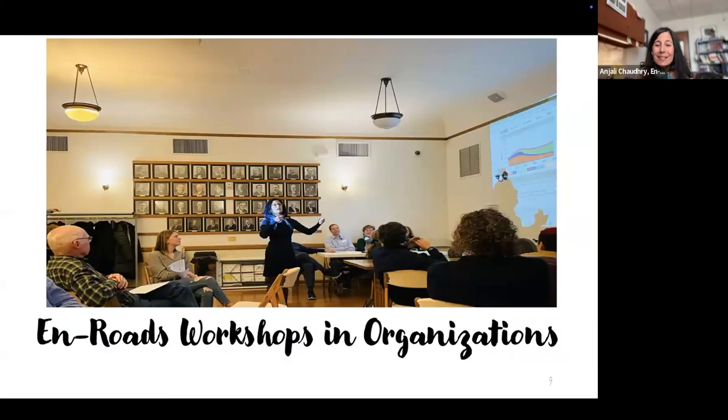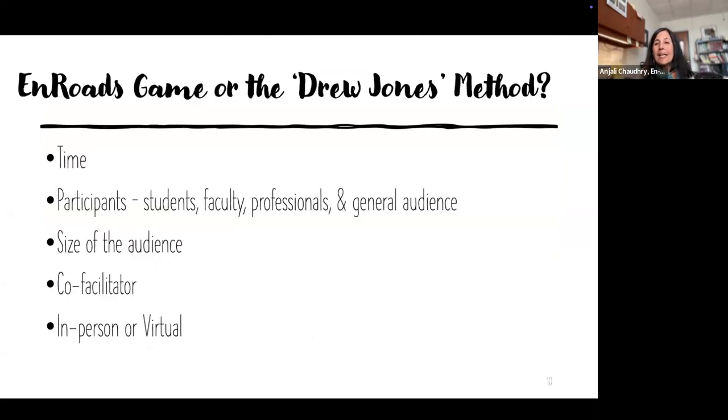Okay, this is where it gets tricky. Organizations, because you just don't know who you're going to come across, right? They're a captive audience, but they're coming with all kinds of mindsets. And I'm still not at the level that Ellie or Drew Jones are to be able to do it in a way that I feel comfortable. And so that's where there are certain things I look at before I make a decision.